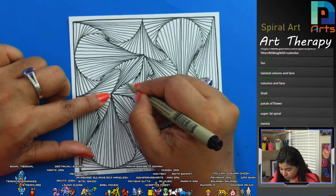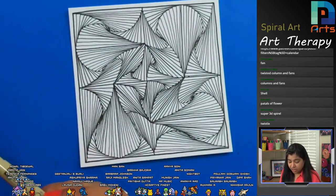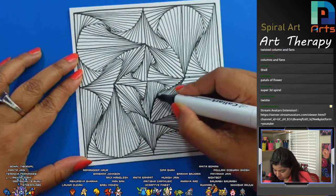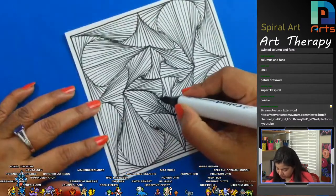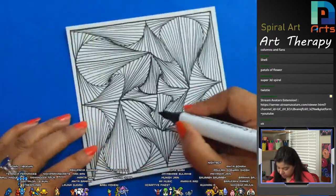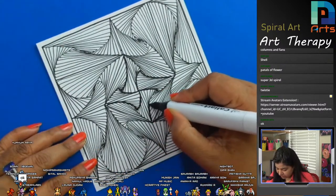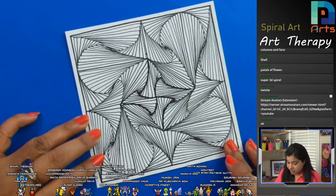Now, there are various ways to give it the final finishing. I'm going to use first this thick marker pen, which I have used earlier. And I'm going to give these twisted columns here these little final finishing. I'm just enforcing these lines. You see these twisted columns in the center?